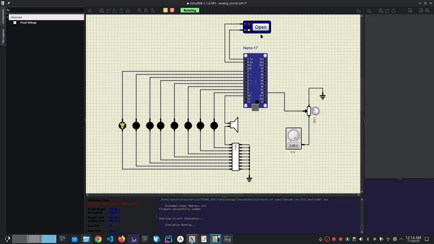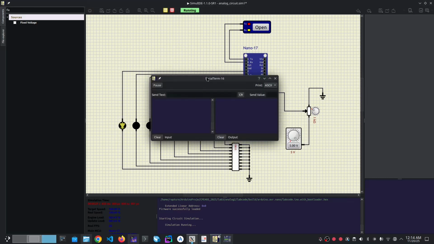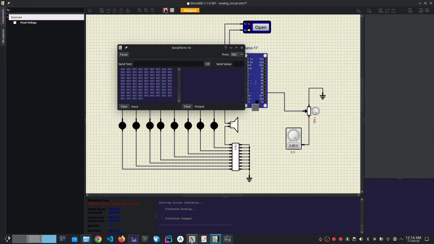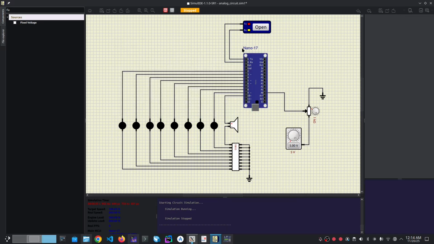And you see, we have it now working, but also let's open our terminal here. As we open, you can see we are seeing some character display here. We cannot see the value. Let's change it to decimal. Where is it? Decimal value. Can you see? We're able to see the value. You can see them changing. We're able to see what it's sending. So now we are through with it.